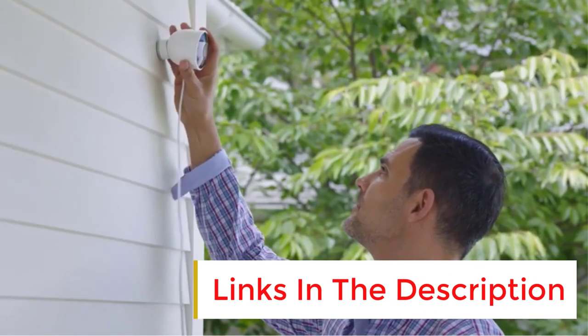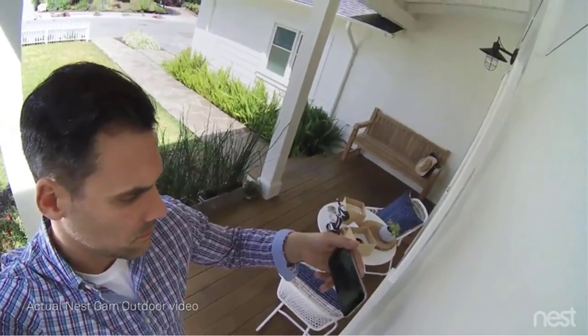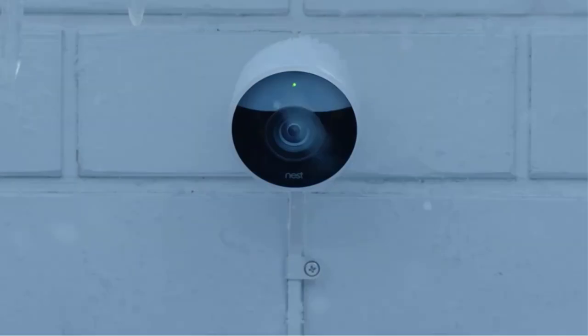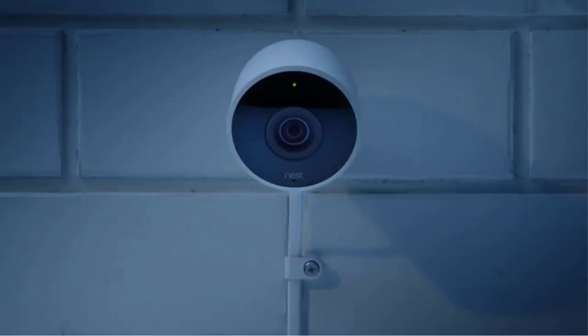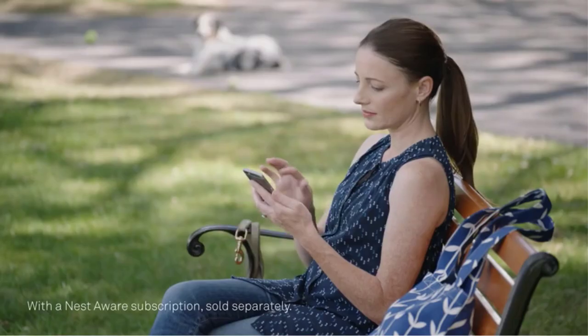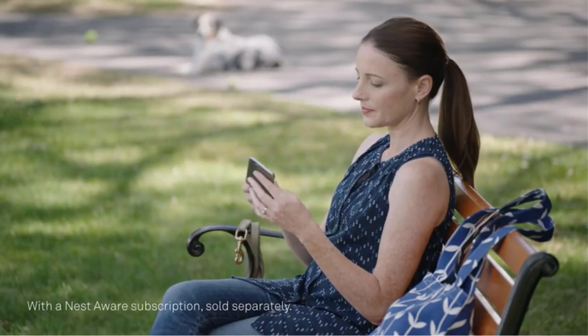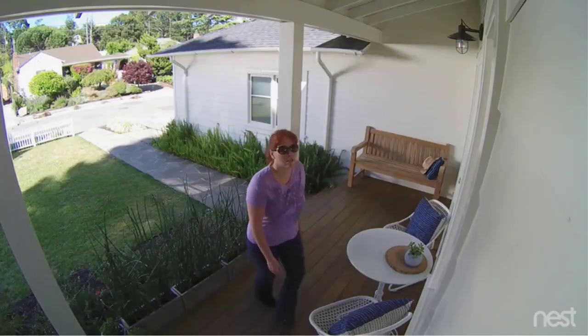The built-in infrared LEDs give you up to 20 feet of night vision. You can connect the Nest IQ to other Nest devices, as well as Alexa and Google Assistant for voice commands. With the dedicated app, you can also look at a three-hour snapshot history, and with the subscription plans, you can get up to 60 days of snapshots and 10 days of 24/7 recording history.